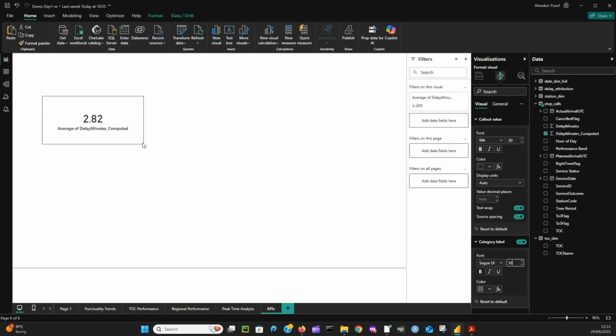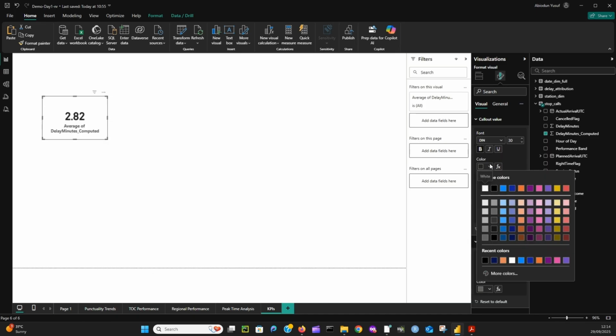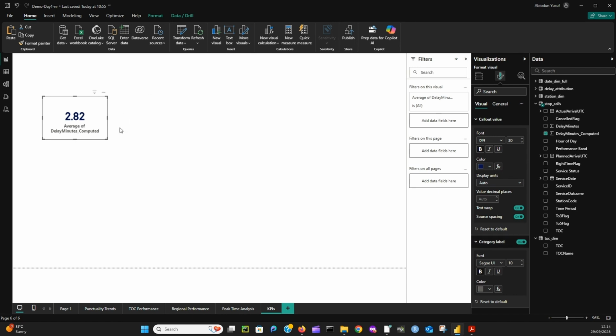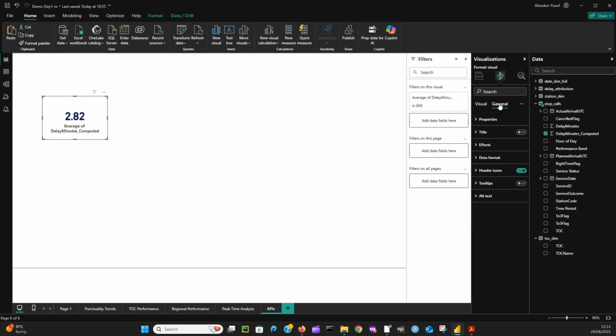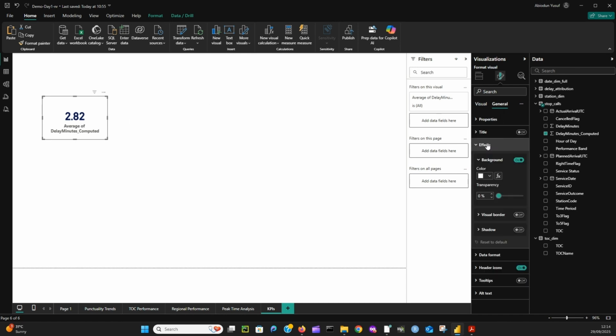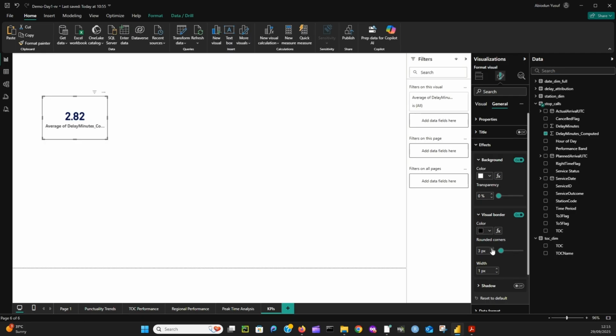That looks all right. And what I would do is create this card. I might want to make that bold as well. It pops off the screen. I give it a slightly different color. Another thing you might want to do while you're here is put on the visual border. You could extend that visual border as well, maybe around the edges. I tend to like it about 3 or 5. It just depends on how you want to design it.